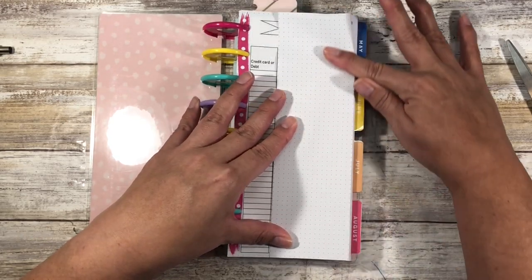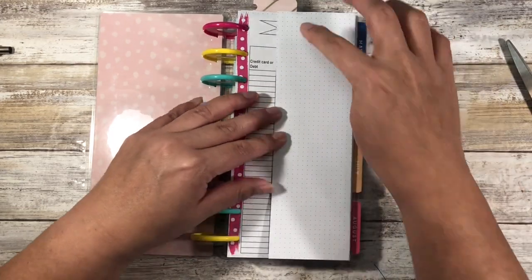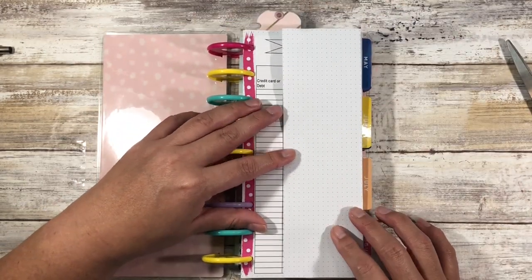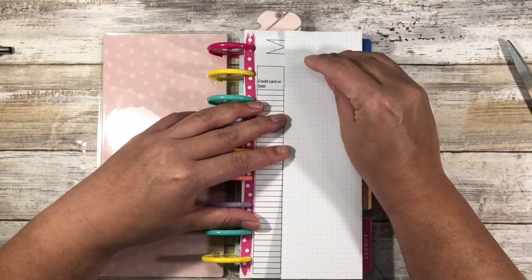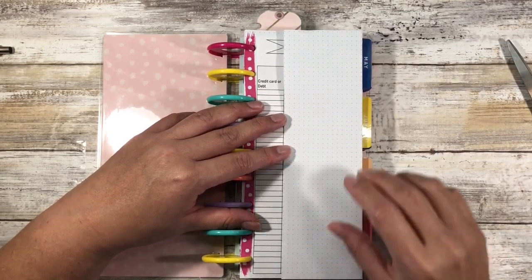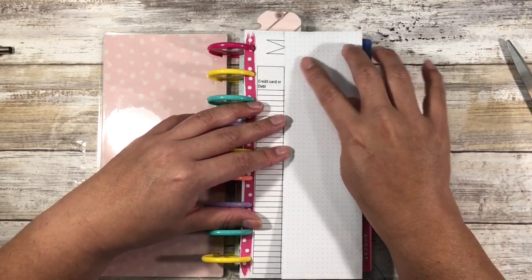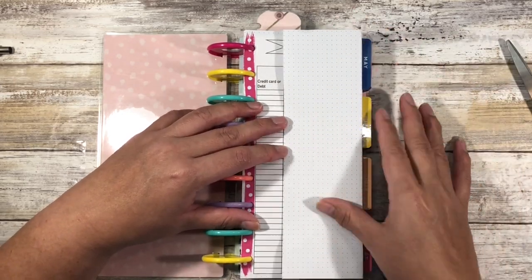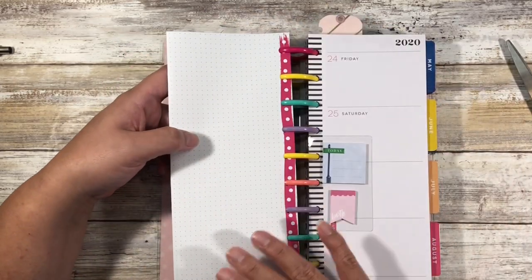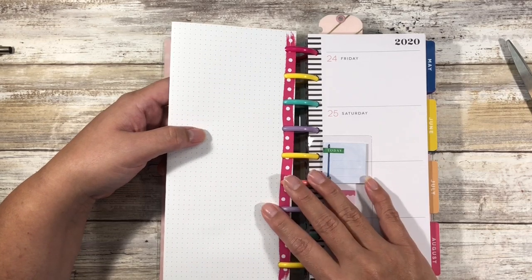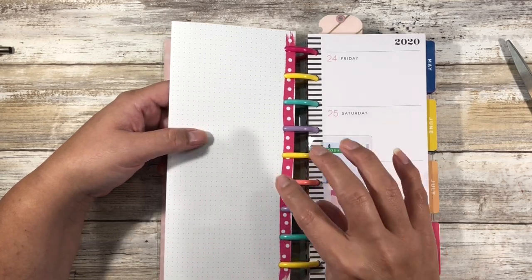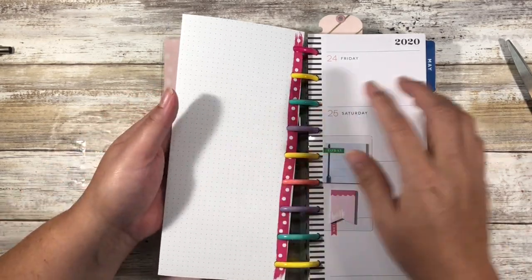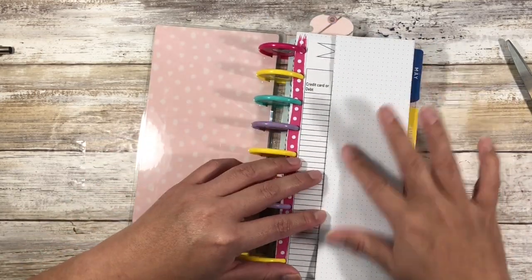And then here is where I usually do a calculator tape of what I was paid minus all the bills, what I have remaining. I do two of them, and in the back I do any kind of notes that I need to. That's why I like putting it on the Happy Notes one - because there's the dots, and honestly, I just think that looks so cute.